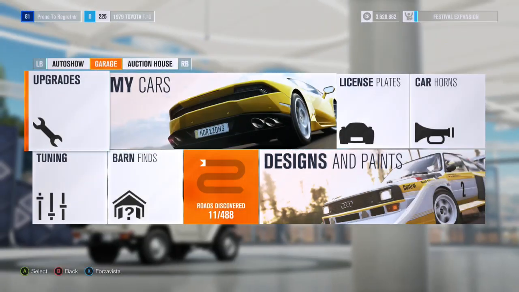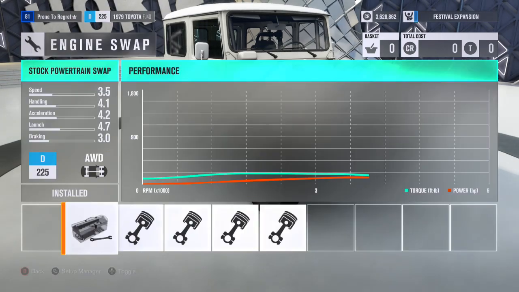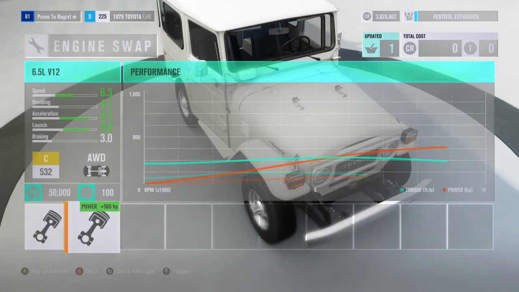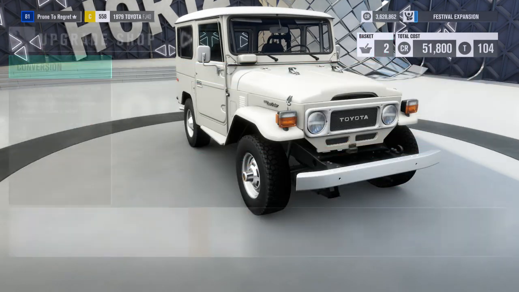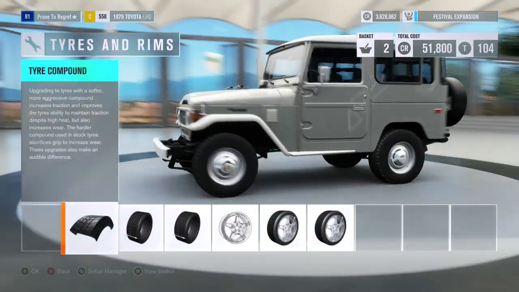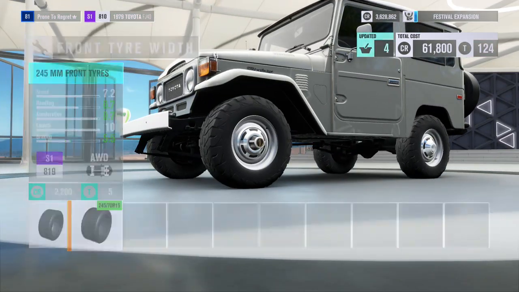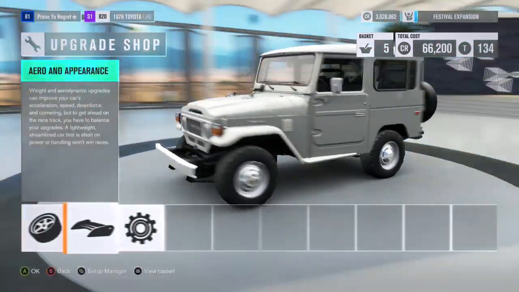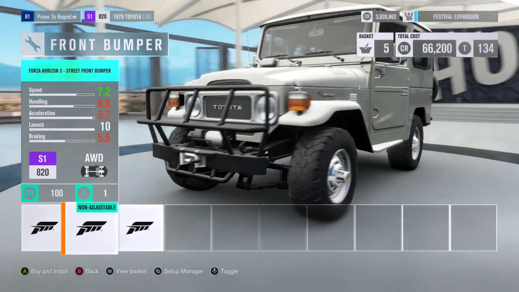But yes, no. We're going to ruin this car slightly by sticking a giant engine in it and embracing some of what Horizon 3 was about, which was the V12 Lamborghini swapped engine. So we're going to put one of those in it, we're going to put 1500 horsepower through this and see what happens. It actually gets bigger tyres than I was expecting, so that's good. 245s all round.